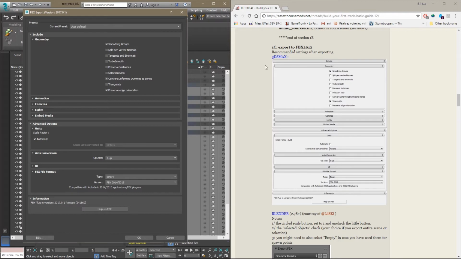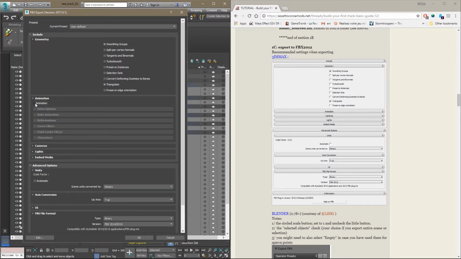Here. So of course we want to keep the smoothing groups. Don't convert the deforming dummies to bones. Triangulate. Sometimes it's nice to have preserve edge orientation, but right now we're gonna keep the same thing. So we keep meters here.